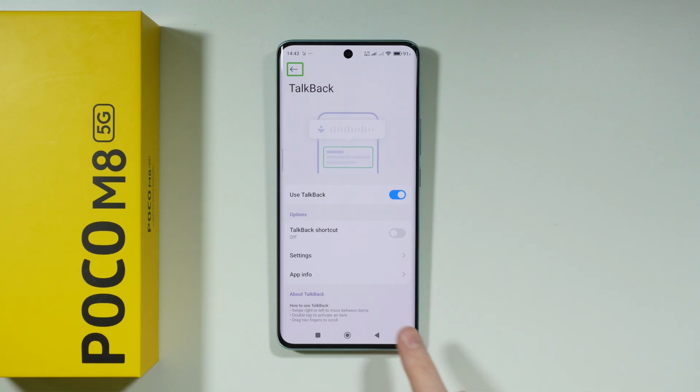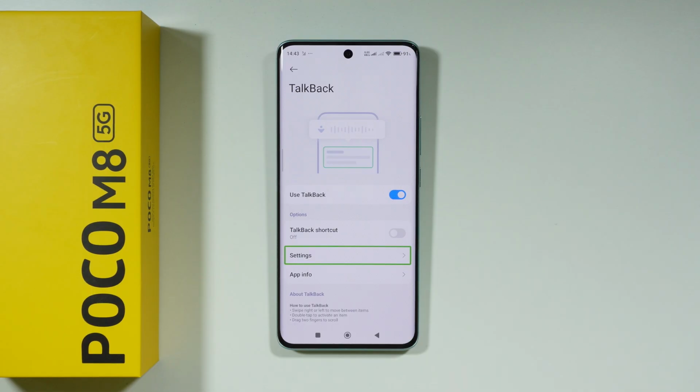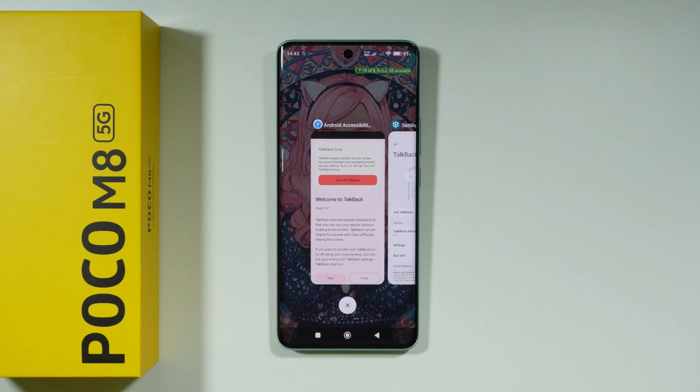So essentially, if you have any of the buttons, whether it is an option in the settings or somewhere in the menu, or it is the 3 buttons that you have at the bottom of the screen, in order to use them, first you need to tap on them once in order to select them, and then double tap anywhere on the screen in order to confirm your choice. So this is how it works.